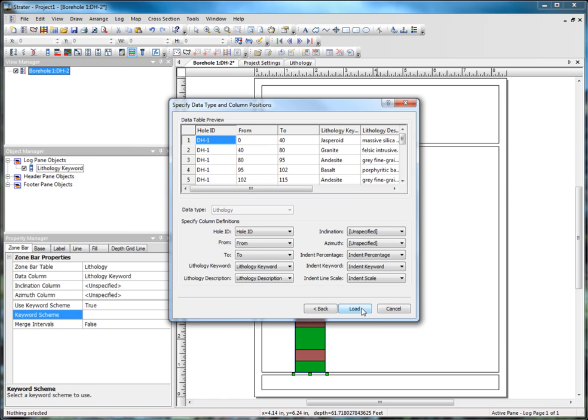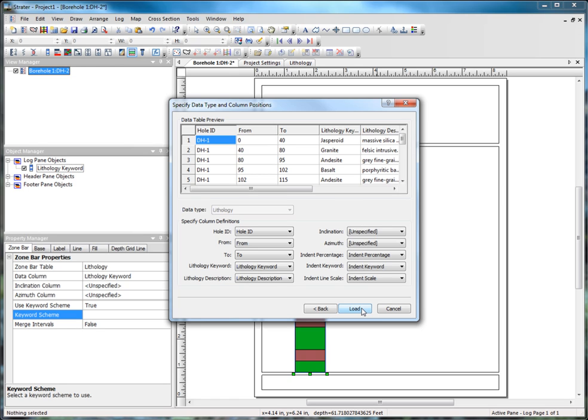The lithology description has a detailed description of each individual layer in the log. This is a unique field because in spite of having the same mineral composition, each layer can have unique elements which can be described here. To show blocks with variable widths, an indent percentage column needs to be defined in the data. In the example data, this information is in the indent percentage column. 0% means that none of the block is displayed, and 100% means the entire width of the block is displayed.